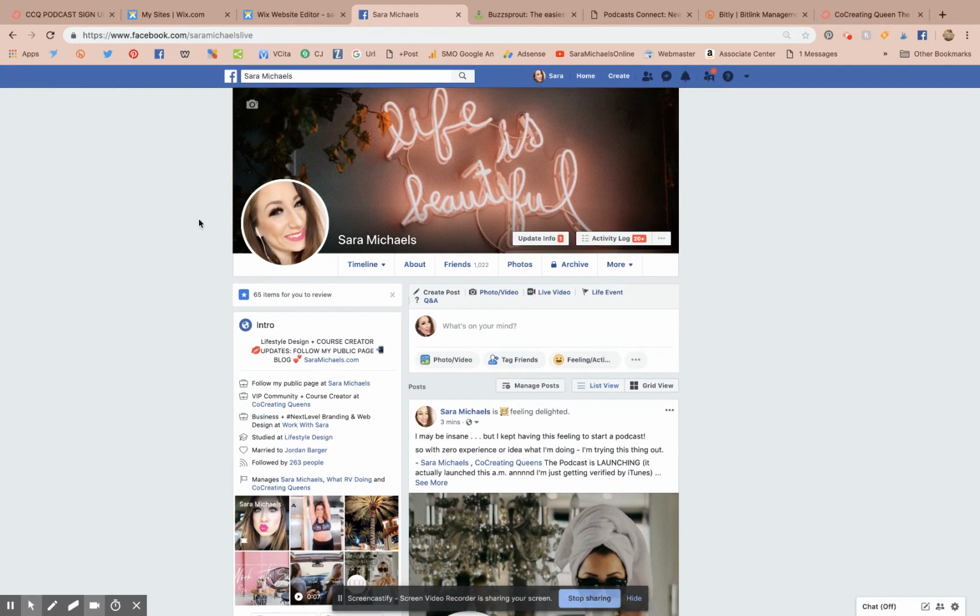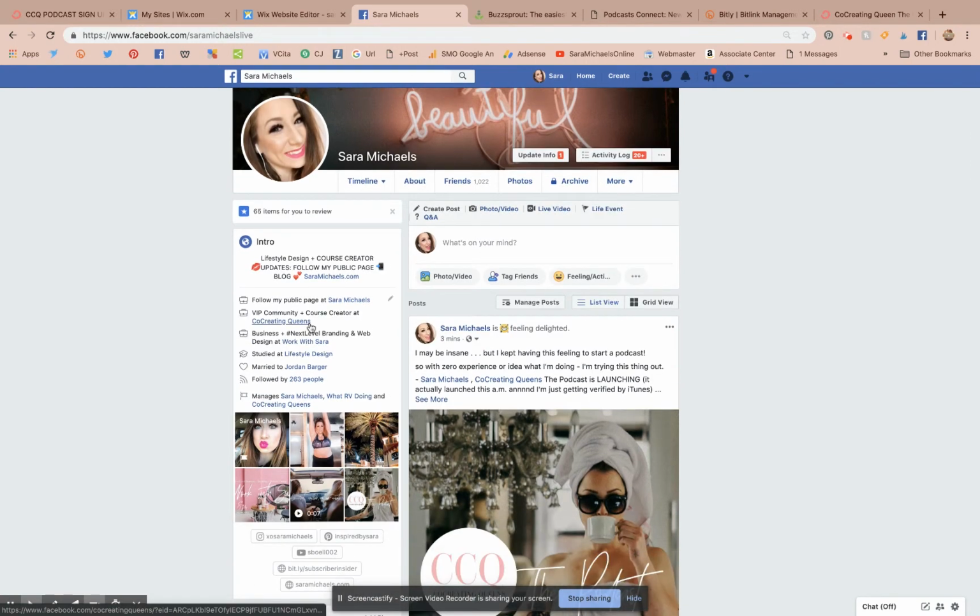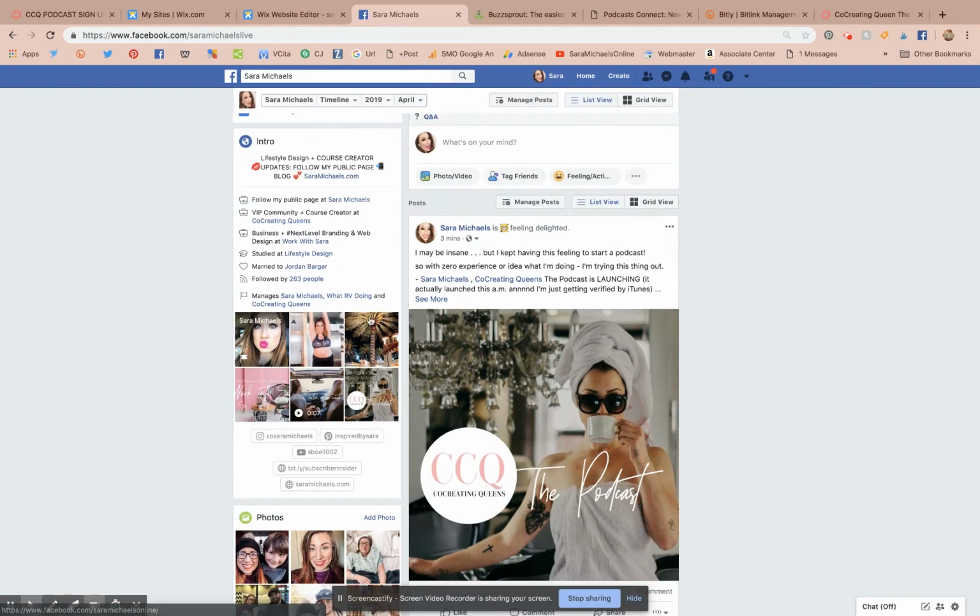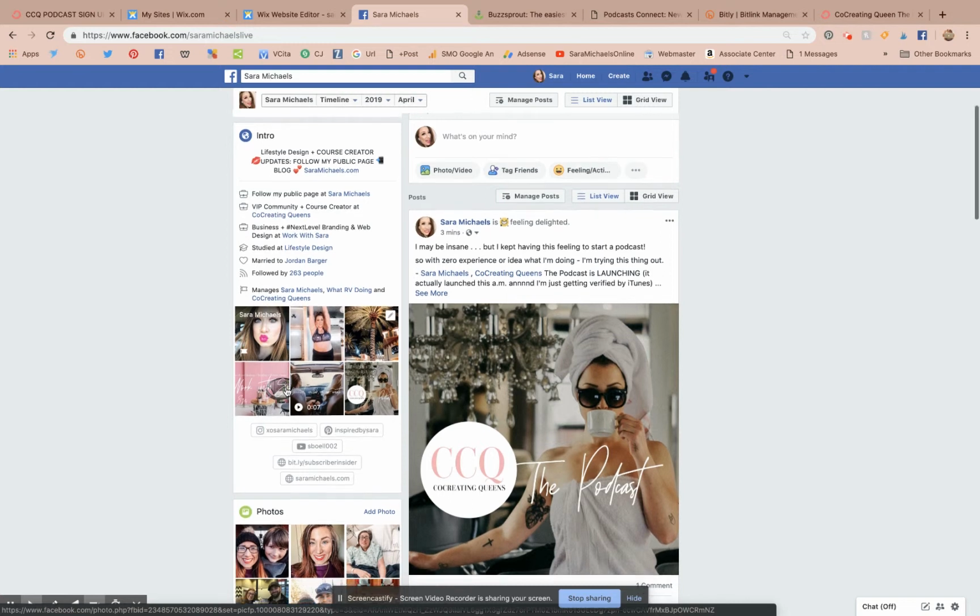So we talked about the imagery that you're using, getting rid of irrelevant information here from your info section, and making sure that your featured photos are correctly displaying the images that are going to attract the right clientele. So, your lifers, your ideal target audience, and then repel the wrong ones. Because really the goal of your Facebook is not to be friendly and appealing to everyone, but rather to appeal to your very specific target audience.